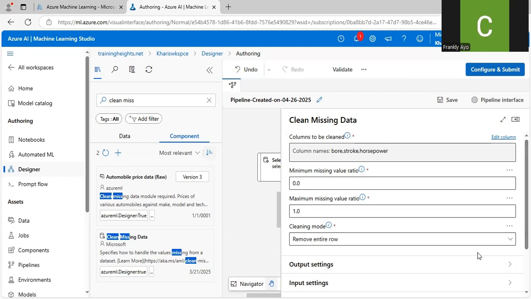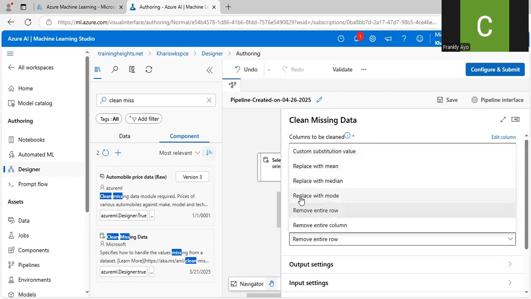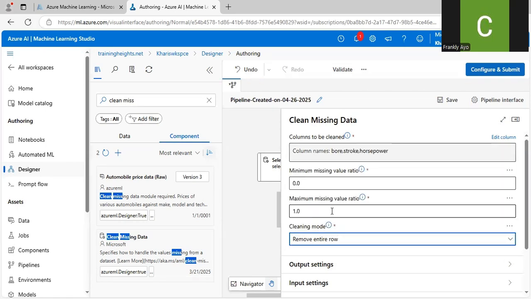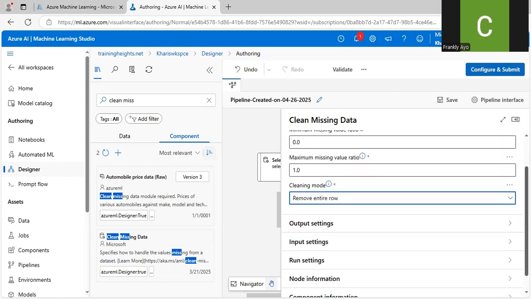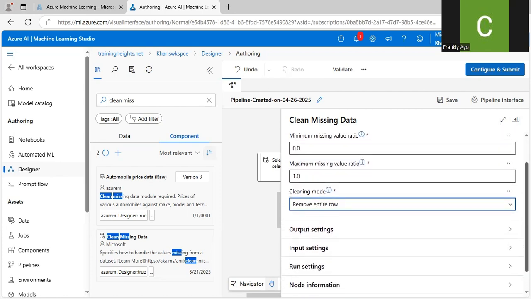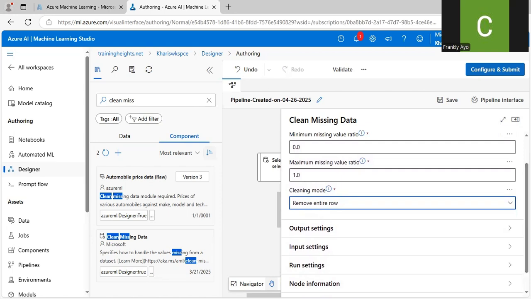For the cleaning mode, there are several modes here, but I'm going with removing the entire row. I am not removing the entire column because I still want to make use of the feature for some other cars, which makes a lot of sense.